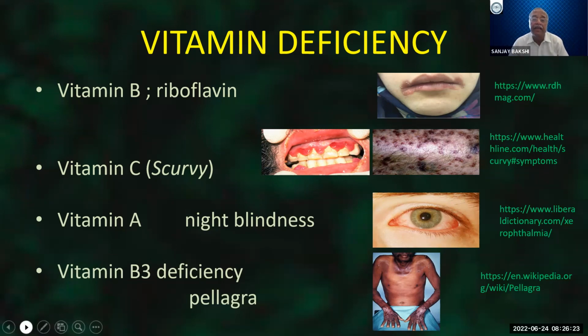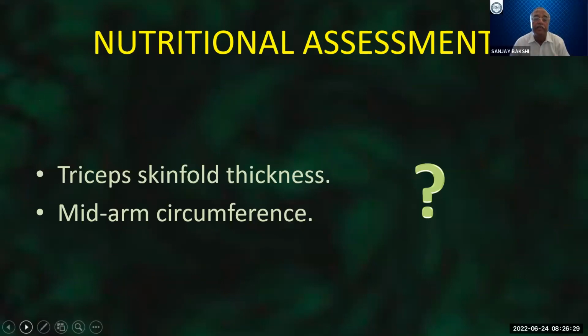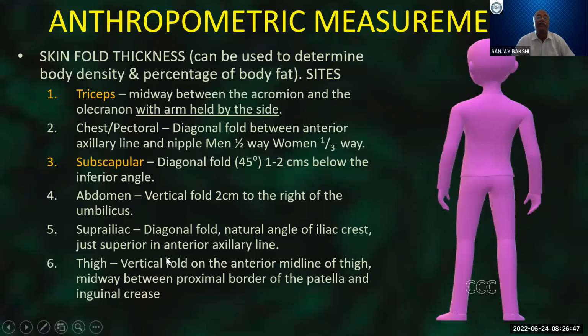Okay, right. Now you said triceps skin fold thickness. So on the vitamin side, triceps skin fold thickness is right. How do you hold the arm? At a right angle, beside the body? I'm not sure of the exact answer. Okay, right. So quickly, Malvika, because we are going to run short of time. Skin fold thickness is measured at the following sites.